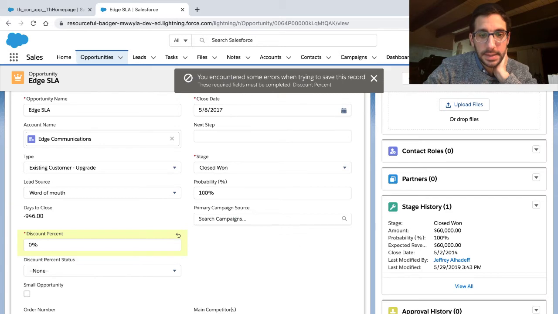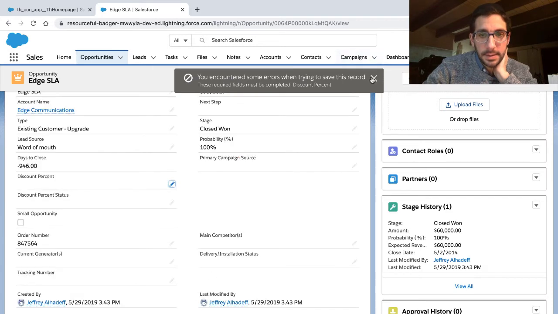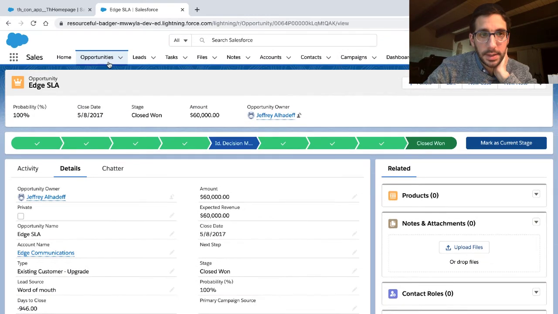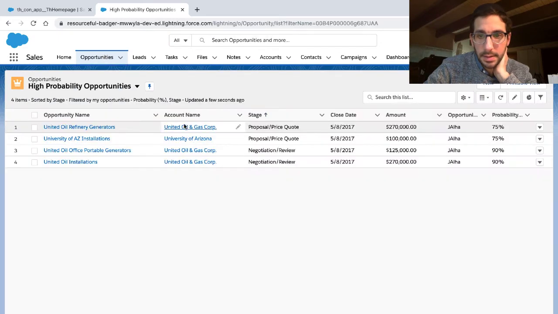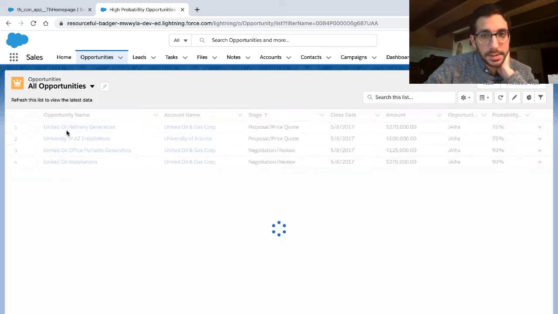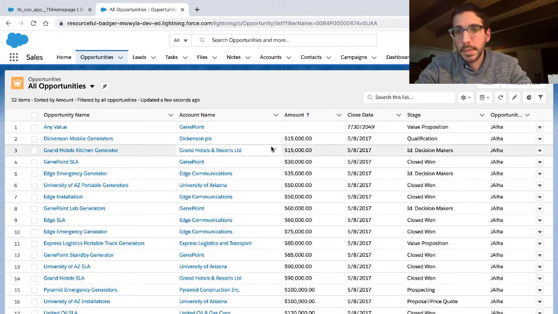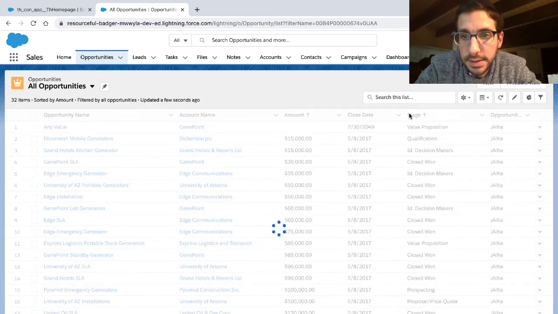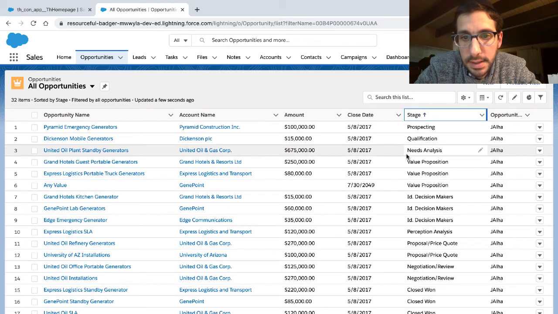I just want to test it. So, okay, I need to go to opportunity. Let's try this. So the stage is in needs analysis, qualification.